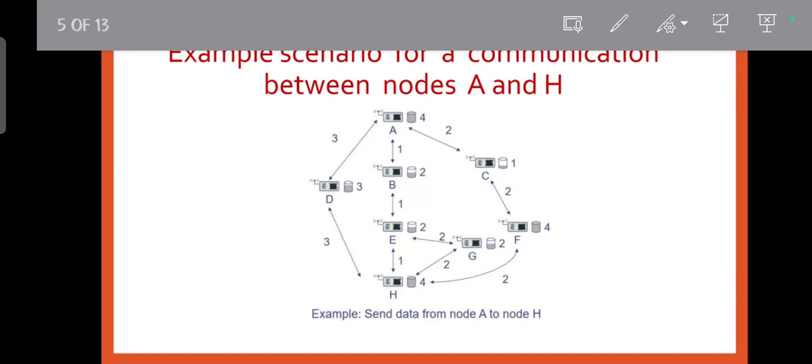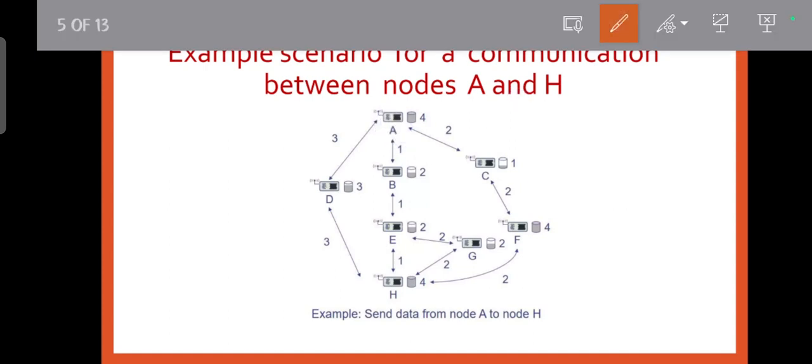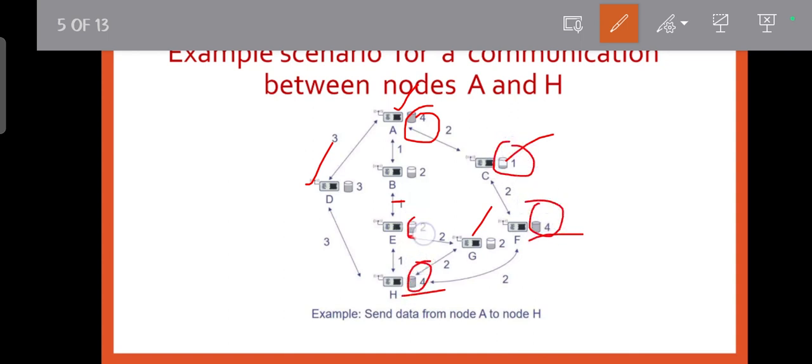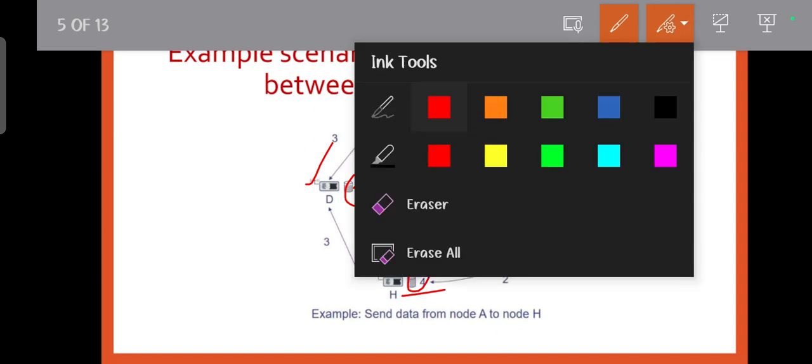Here we have the value A. This A indicates the node. A is a node, B is a node, and so are E, H, F, G and D. These are all the nodes. You can see the value near each node, like 4 here, 1, 4, 4. These are the battery percentages of that particular node. First of all, we must know the basic terms used in this network.